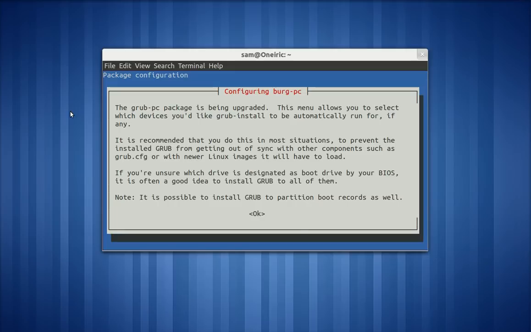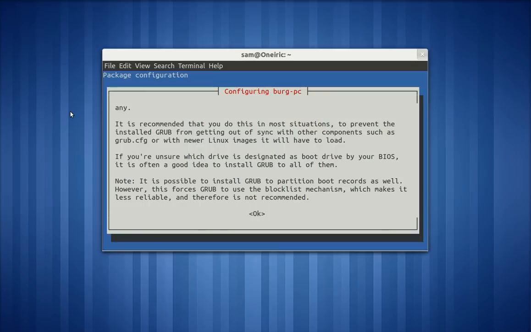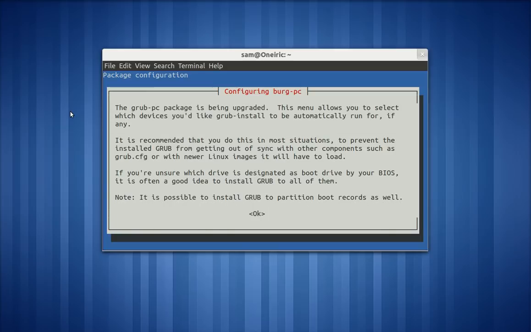If you don't know which one of your hard drives has the bootable files, then select them all. What you do not want to risk is BURG not knowing where to find your bootable files, in which case it wouldn't be able to boot and you won't get into your operating systems, which is, in my opinion, a major disaster. Don't worry though, if you don't get to pick the right hard drive at this point, BURG gives you another chance. There is a command burg-install and then you give it the hard drive's name, after which BURG will show you the list of bootable files it found on that hard drive. If it didn't, you can change the hard drive. And just to be sure, after that you can still emulate BURG, that is to see what BURG would look like after you restart your computer.